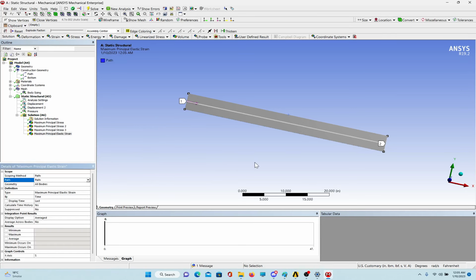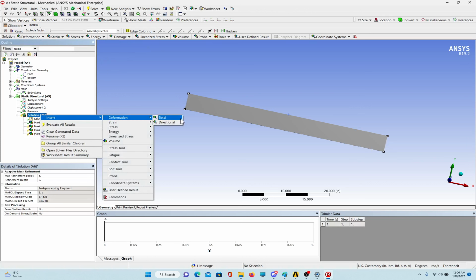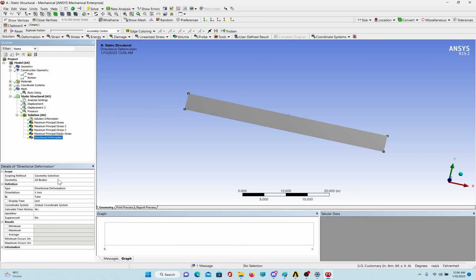Okay, now insert deformation and directional deformation in the y-axis. Change the axis to y and okay, and give the path which is the middle.